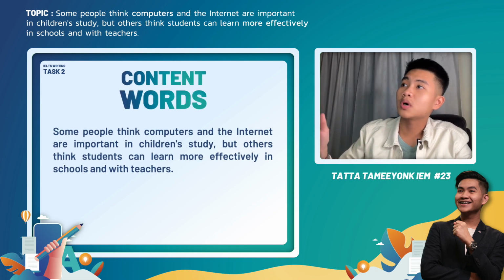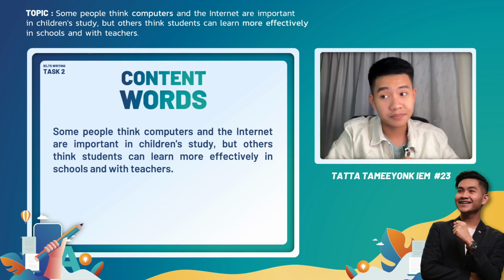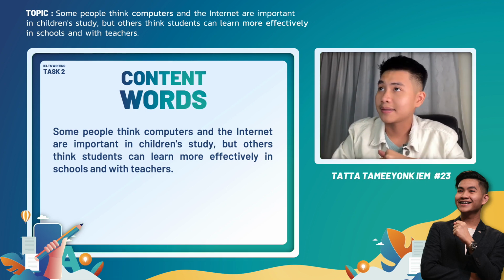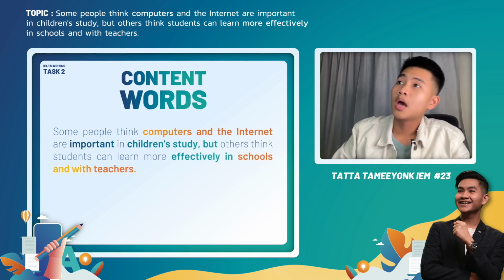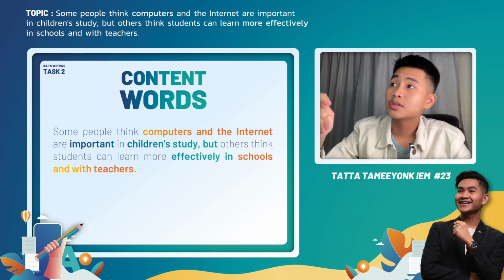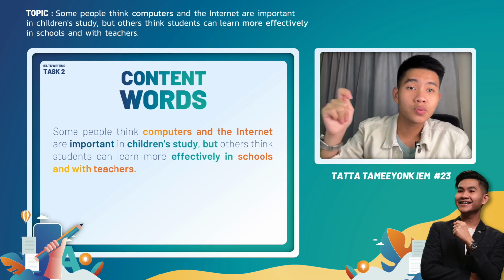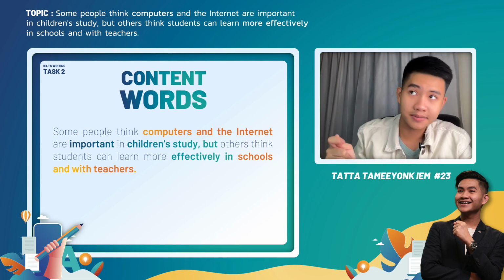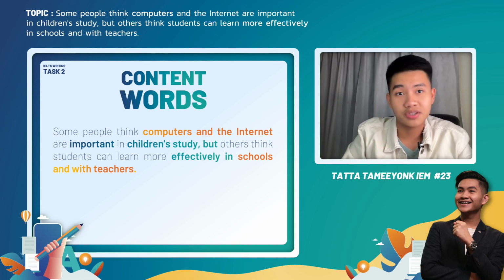The content words tell you what area of the subject you will need to address in this essay. So let's highlight the words: computers and the internet, and schools with teachers. These are the 2 main matters that we are going to discuss: the matter of computers and the matter of teachers.